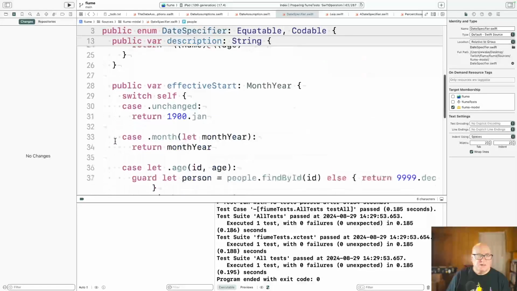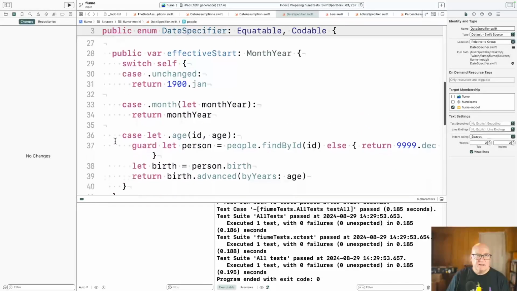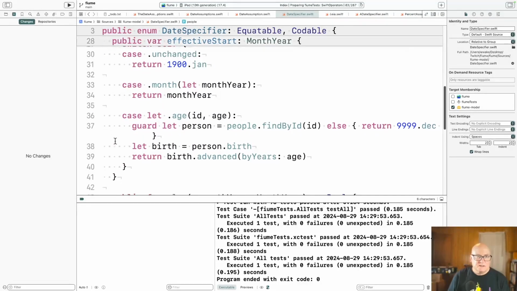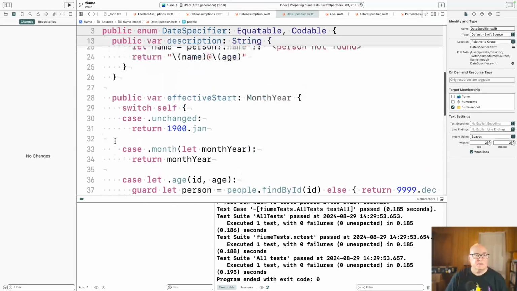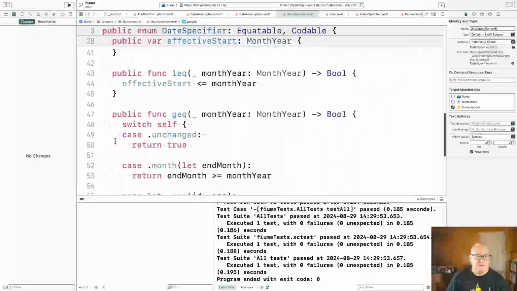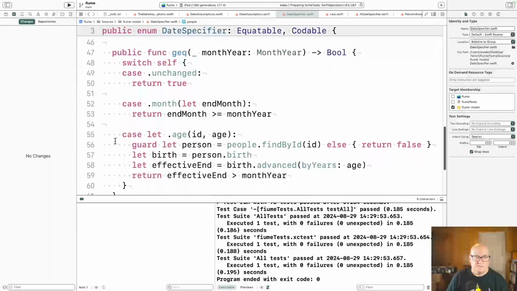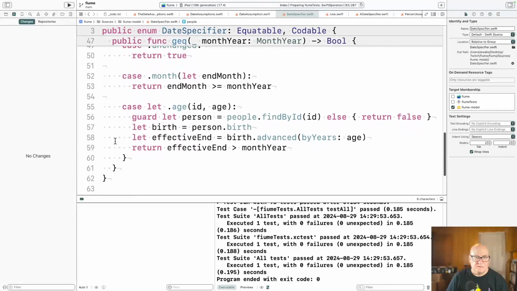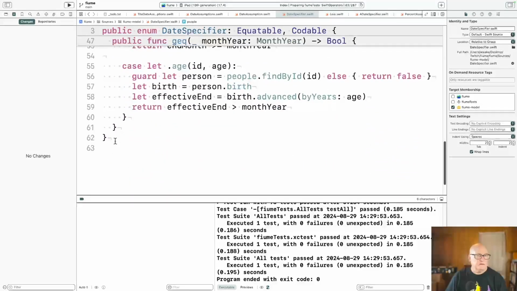Okay, so we're going to need some tests. I guess effective start. Yeah, we need to know that. If we have a relative number in the description, certainly. And then greater or equal.